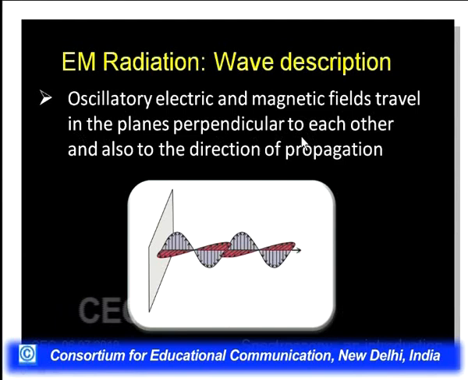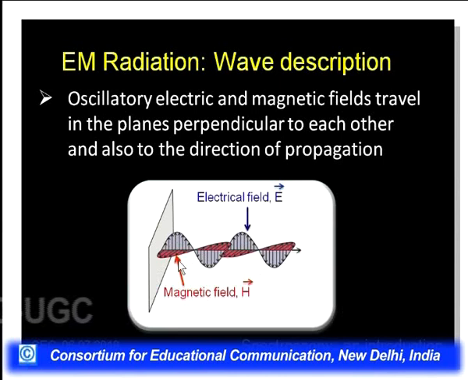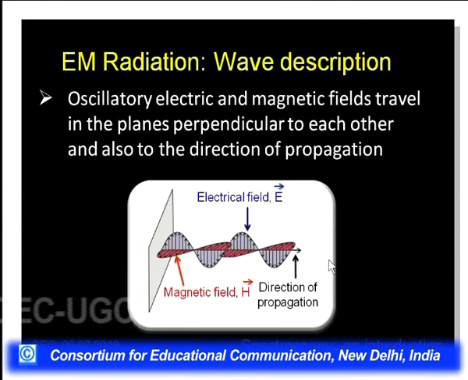Let's understand this. What basically you have is an electromagnetic disturbance. There is an electrical disturbance going in one dimension, and a magnetic disturbance perpendicular to that. These two are perpendicular to each other as well as perpendicular to the direction of propagation. Let's understand with the help of this diagram. You see that there are two kinds of oscillatory fields shown. The vertical one here depicts the electrical field, which is oscillating. Perpendicular to that, we have a magnetic field, which is shown in red over here. These two fields, the electrical field and the magnetic field, are mutually perpendicular. And also, this radiation is moving in this direction, that is the direction of propagation.